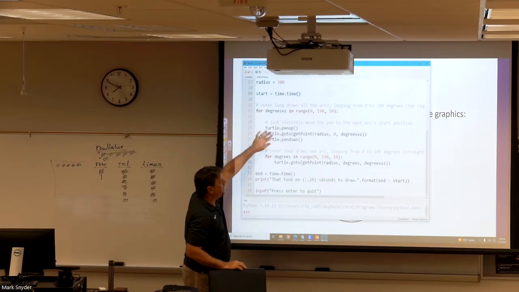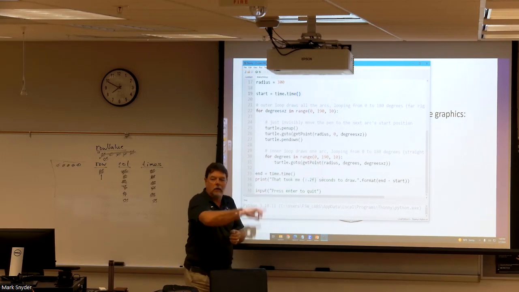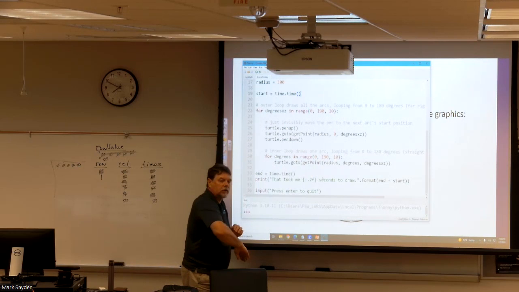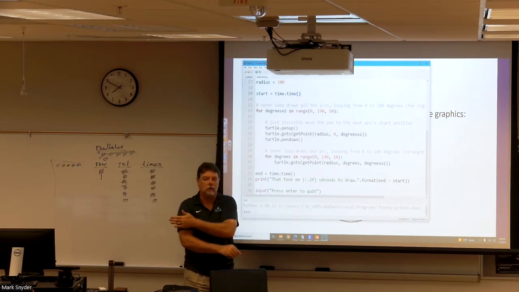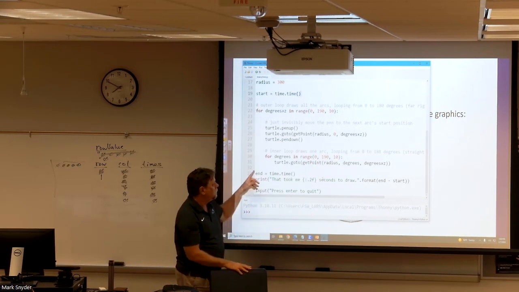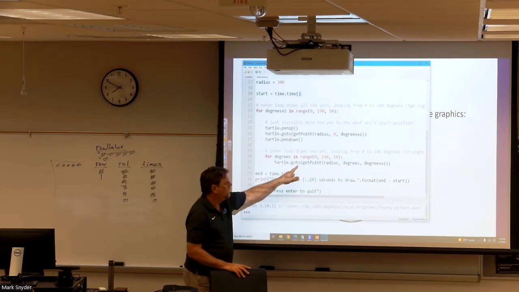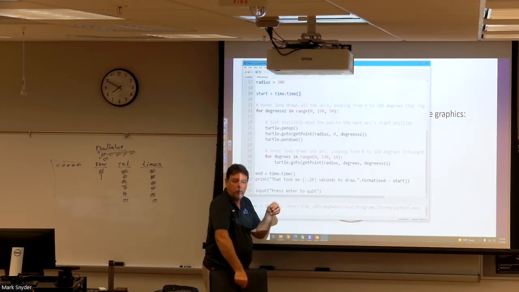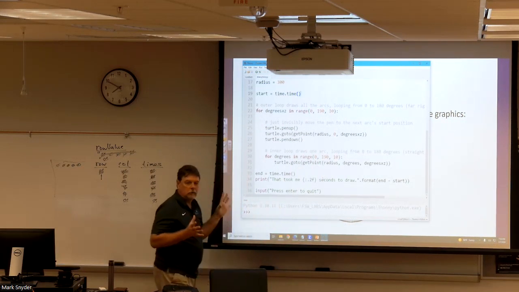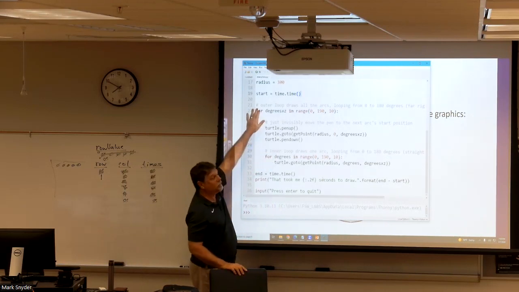Pen up, go to pen down. Okay, I'm just moving my starting pen. Then the inner loop for degrees the other way. Okay, so I'm going to sweep both directions, up to down, left to right. And inside here, here's the work that I do. From the starting point, go to the next point in the arc. All right. So if you forget all the math, all this is a counted loop inside a counted loop.